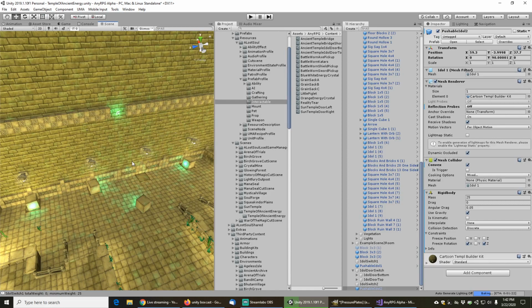And then while that light's baking, we might as well start setting up the next scene here. So actually I want to do the exact same thing in this room right here. I want to take all of these blocks under the bottom, and then the ones on this side as well.